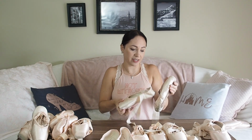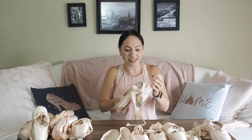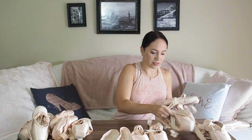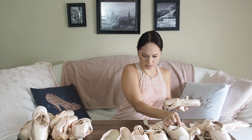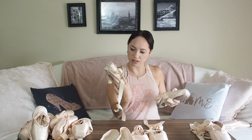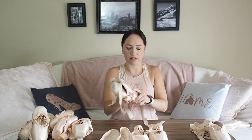Yeah, these are like photo shoot shoes. I can stand in them. I can't dance in them, so they're dead. This pair doesn't look as dead, but, okay, I can feel it.